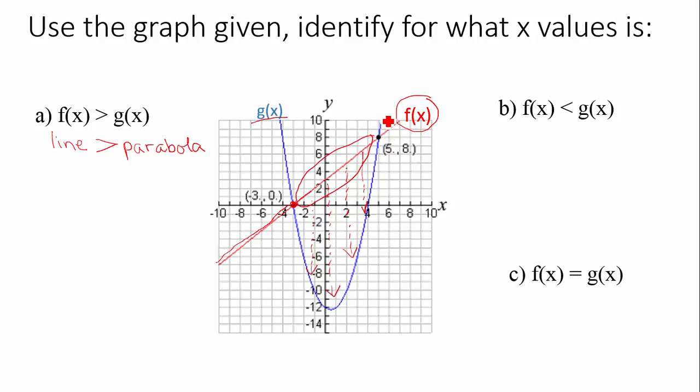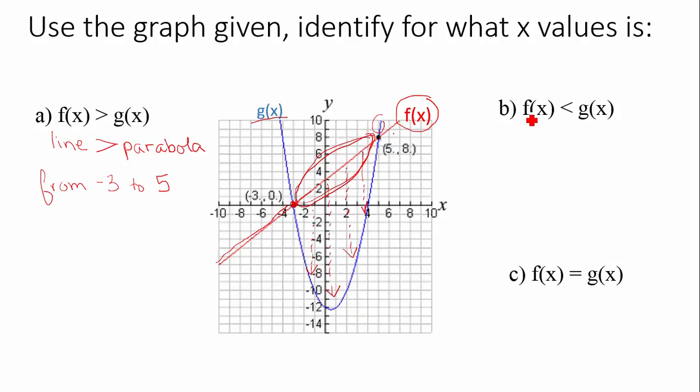Then once it crosses the parabola again, see now the blue is above the red? So where in the world on this graph is the line greater than the parabola? For what x values? Well, let's take a closer look at this part that we have circled here. For the x values, it would be from -3 all the way over to what x value is it when it stops being greater? Looks like 5, right? So I would say from -3 to 5. Those x values are the spots where that red line is greater than or above the blue line.